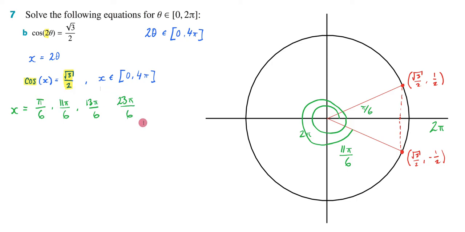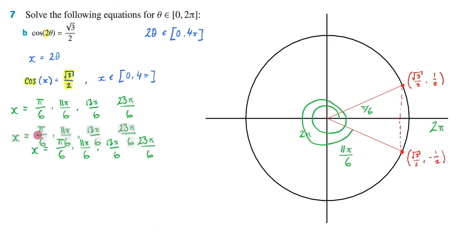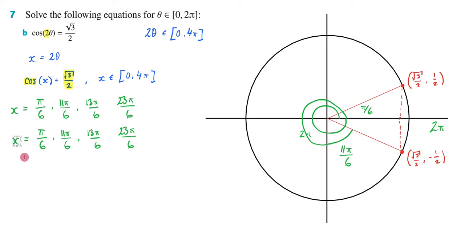All right. Now, as you see, my values are in terms of x, but if you look up here, my question's in terms of theta. So I want to change this so it's in terms of theta. So how are we going to do that? Well, if I copy this and bring it down, this is x equals all these values, and we know that x equals 2 theta. So I could get rid of this x, and put 2 theta in its spot.